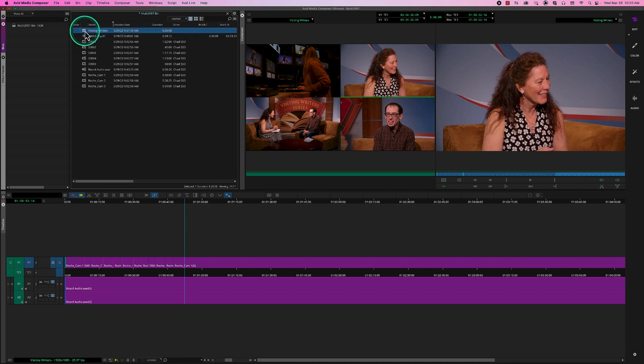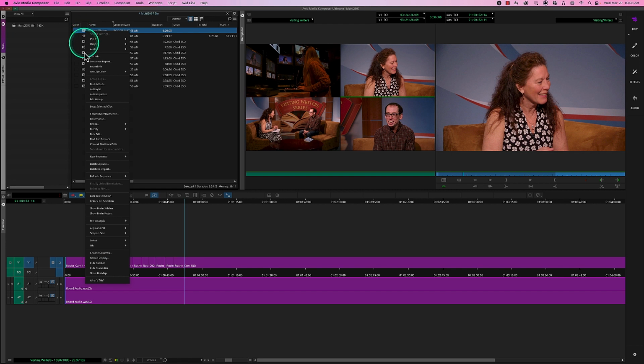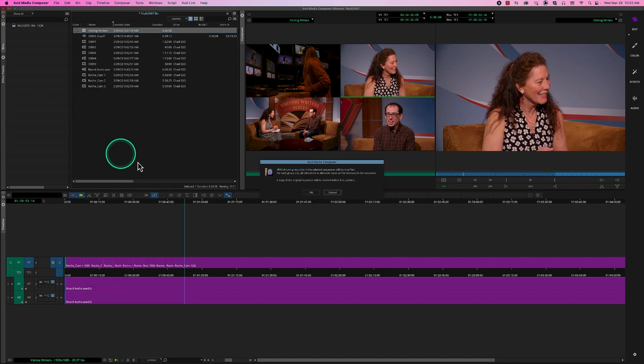We can take visiting writers, right click on this, and there's an option here called commit multicam edits. What it will do is, when you commit this, you're going to get rid of all these group clips. So you won't be able to right click on these and swap these out. This will almost replace this with the actual clips that are there, not the group clip version of these. So it says, do we want to commit this? Do we want to burn this in and say this is now permanent there?